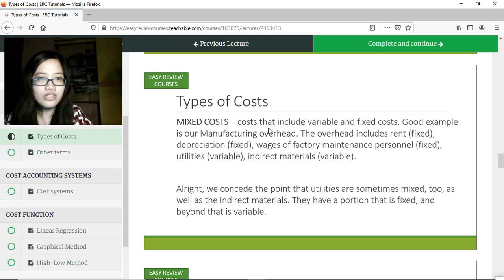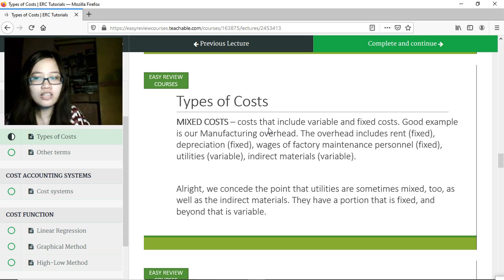Pero, itong, let's say, utilities. Let's say, machinery natin, syempre, gumagamit ng electricity, kunwari. So, sa paggamit natin ng machinery, depende sa dami ng ating production, di ba? Kung tuloy-tuloy yung production, edi, syempre, tuloy-tuloy din na ginagamit yung machinery. So, pag madalas natin siyang ginagamit for production, yung utilities is dumadami din, or yung amount na na-charge sa atin is lumalaki din. So, in a way, variable siya.